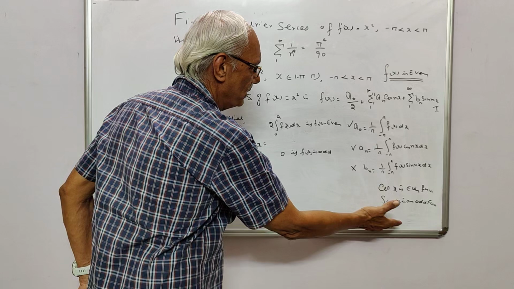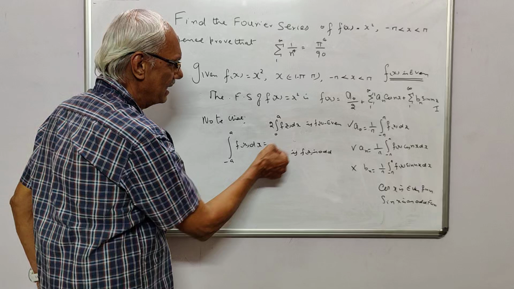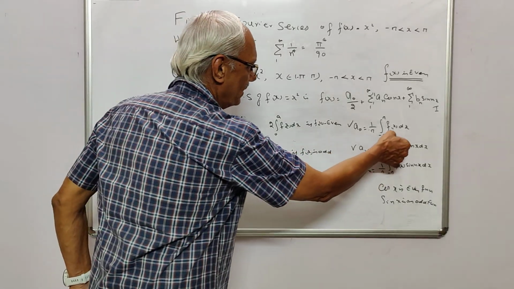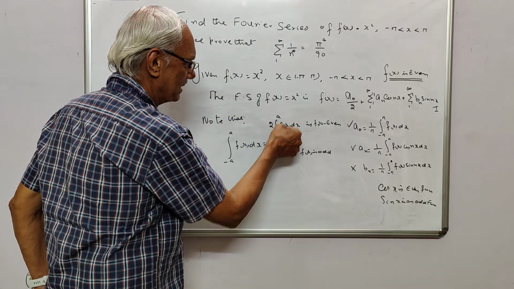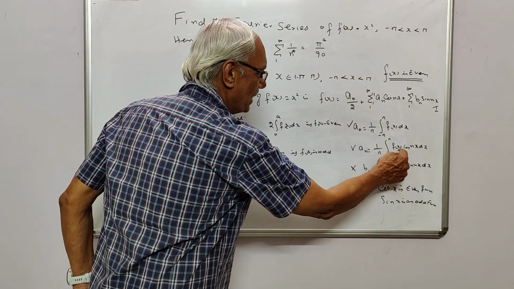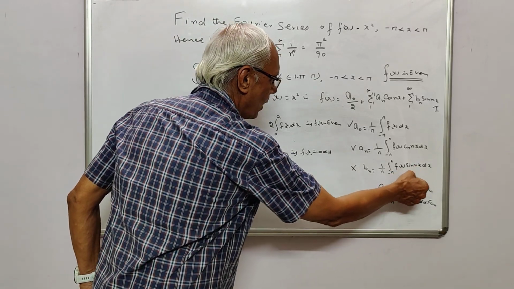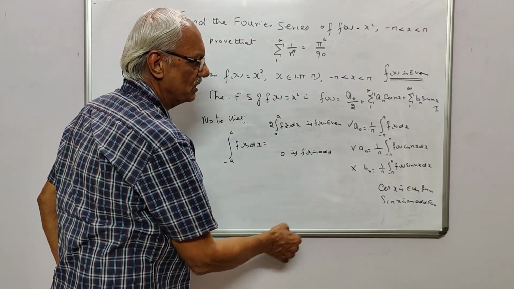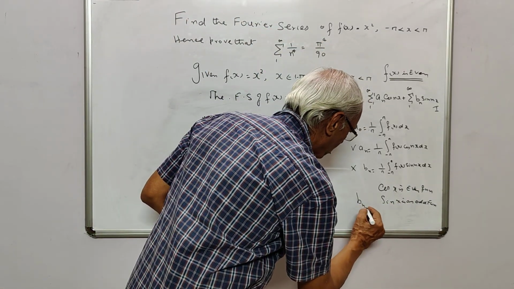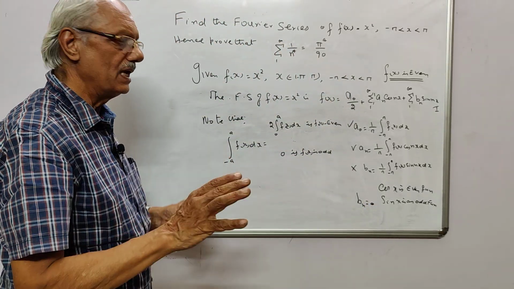These are your Fourier coefficients, and I have written something here. If it is minus a to plus a f of x dx, if it is even, this is the result. If it is odd, it is 0. Now here f of x is even, therefore you can apply this. This is an even function, so you can apply this. Whereas this f of x into sin nx is odd, therefore it will result to be 0. So bn will be equal to 0. Now we have to find only A0 and An.